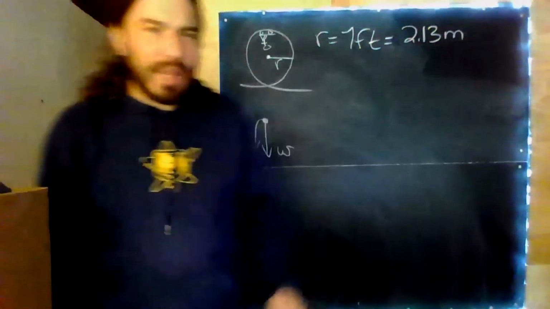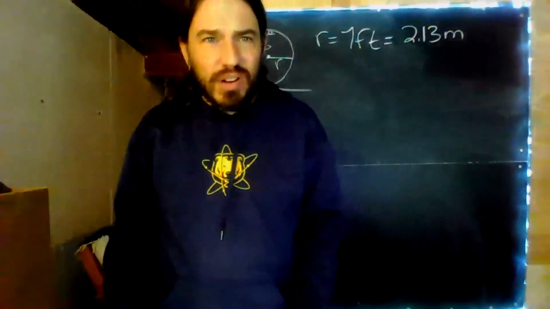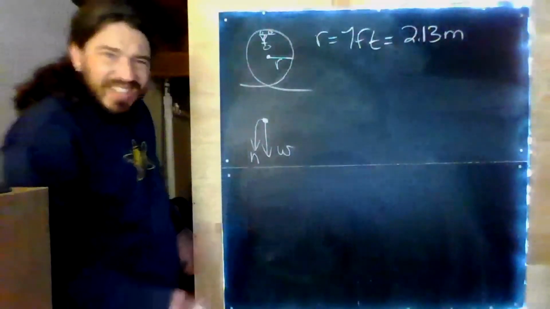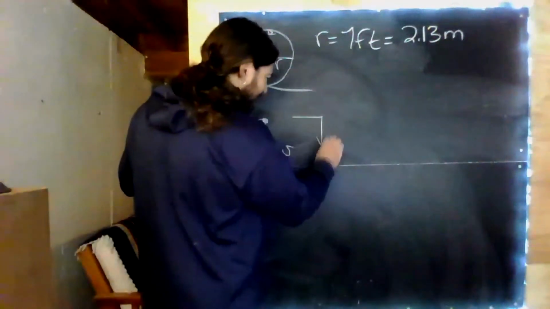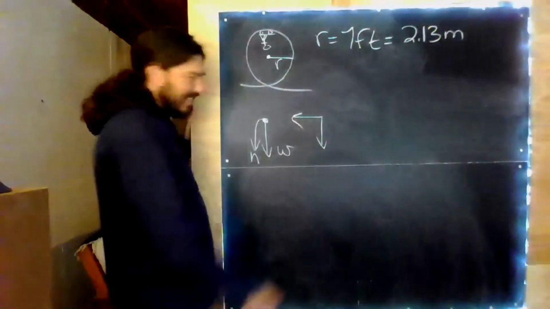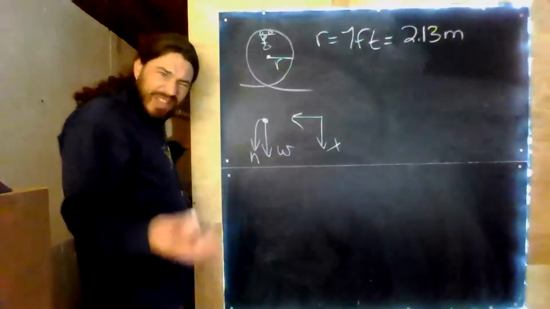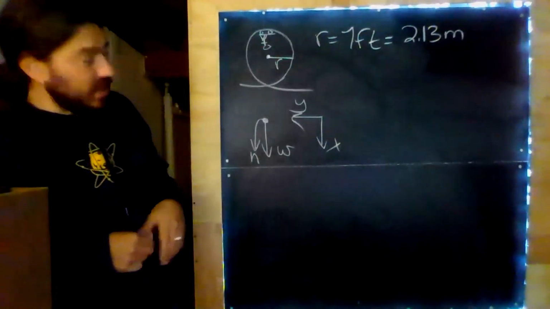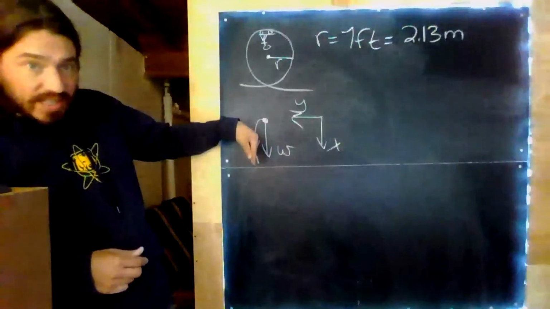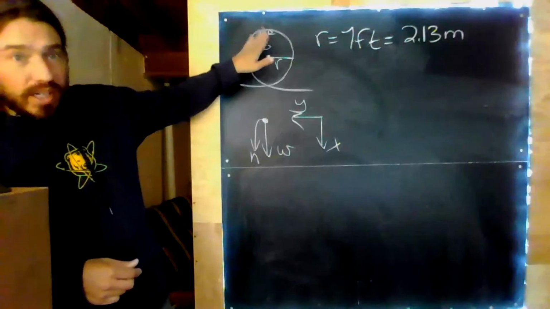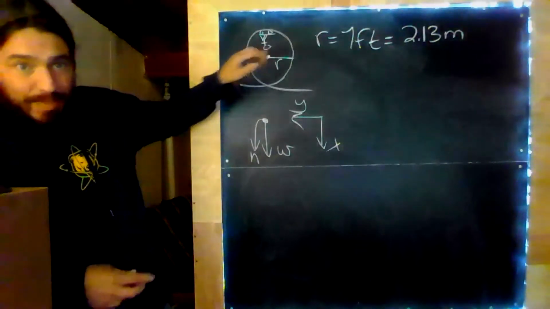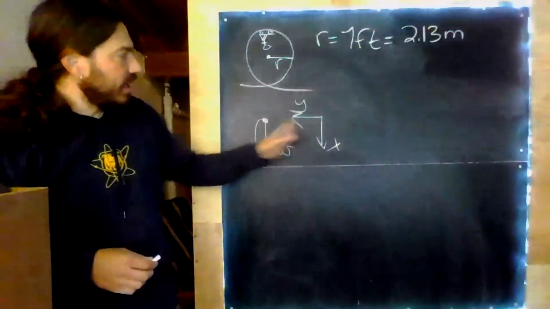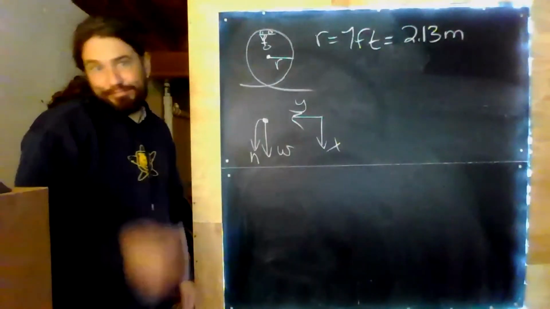In our list of steps, it says make positive x towards the center of the circle. What? Where's the center of the circle? That's down there. So that means I'm going to do that with x going in that direction. Can I do that? Sure. Why not? X is positive towards the center of the circle. That is in this direction. Again, why? Because we're drawing our free body diagram for the skater at the top. That's our moment in time that we are analyzing. Okay, free body diagram. Got that business.